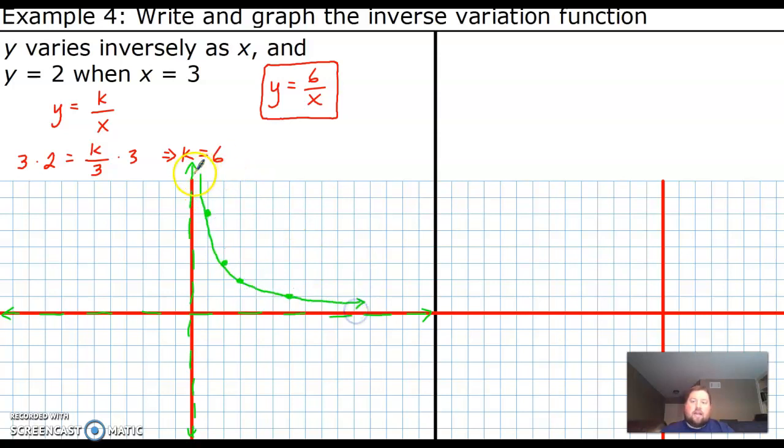And then just draw in your graph from there. Don't forget about the negative side. All those same numbers, but the negative version. So negative 1, negative 6. Negative 2, negative 3. Negative 3, negative 2. Negative 6, negative 1. And that's why we covered this lesson in this unit because of what this graph looks like. And so you'd be able to graph it like we've learned how.